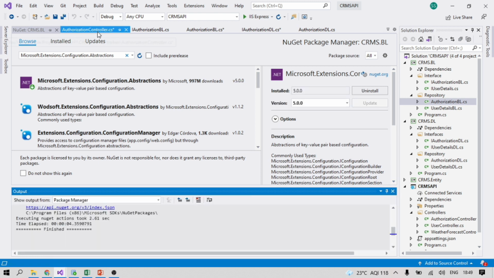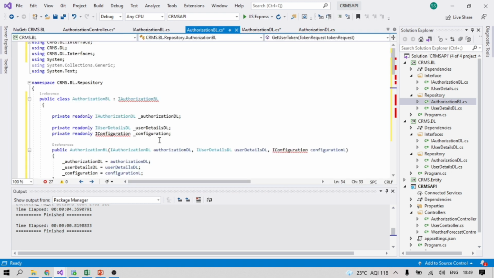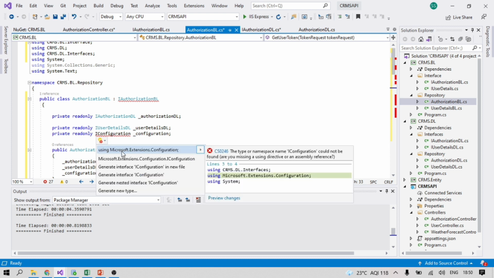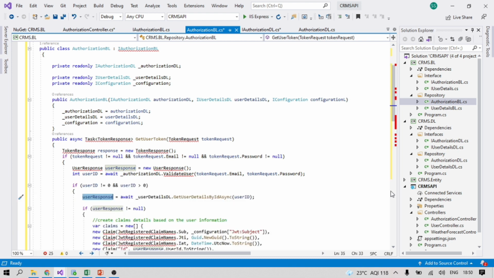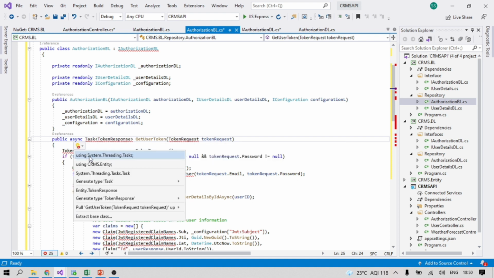Next we need to further resolve the dependencies. So this is installed. Now we can use the reference. Okay, so that would get resolved. See, System.Threading is required for the task. So let's use the dependency.